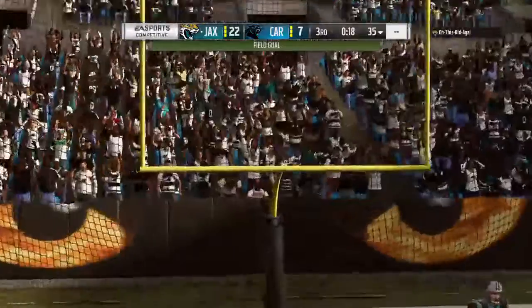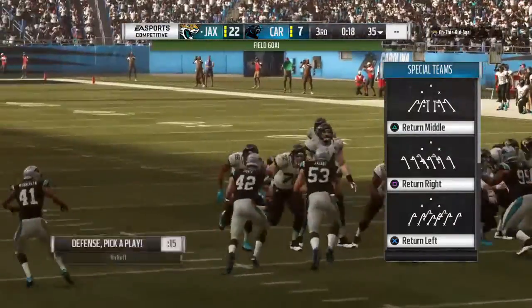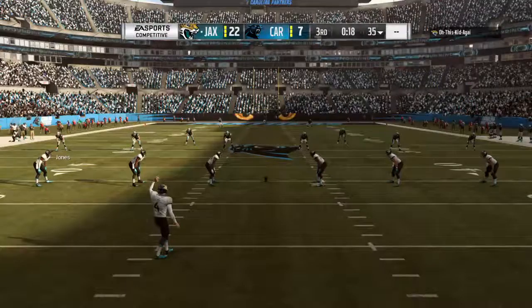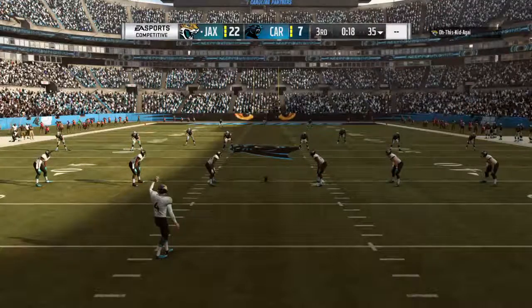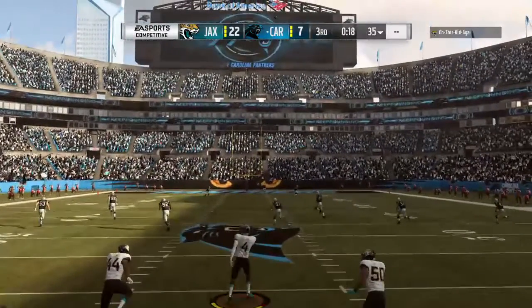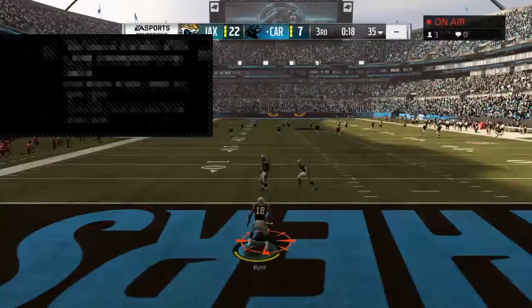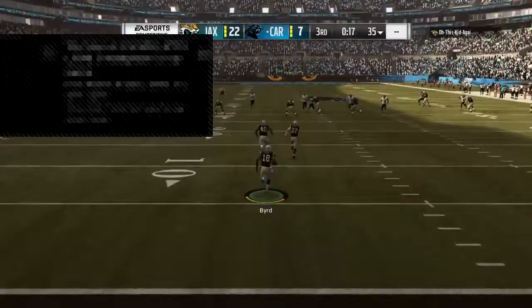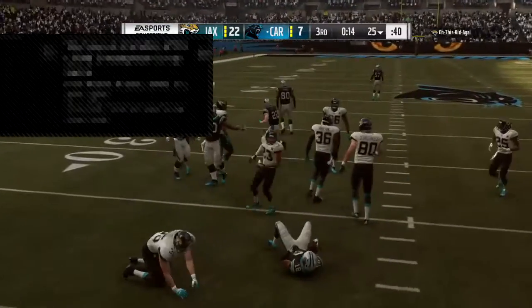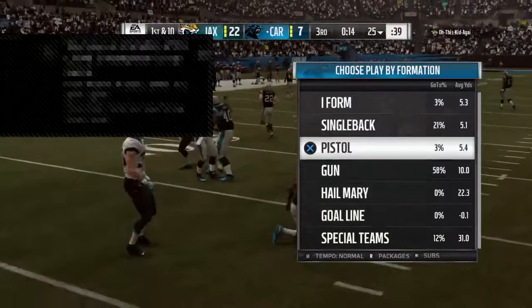And Lambeau will put this one through, and that will make this now a 15-point advantage. So put another 3 on the board. All things considered, a good opening drive to begin the third quarter. And as a defense, you're excited to see those points go on the board. Gives them a little bit of leeway to play with when they're out on the field. But they're real excited to see their offense score. Now they get to go out there and do their part.